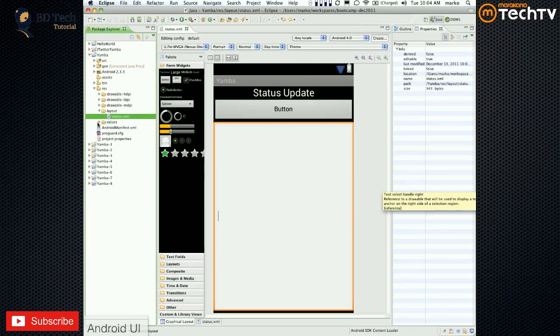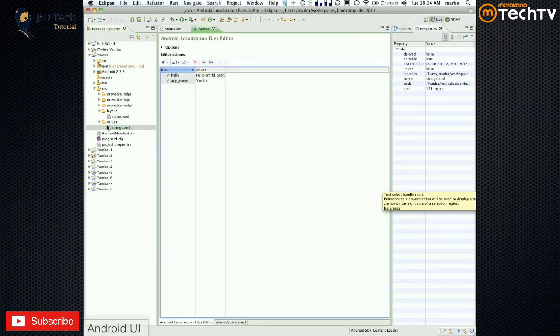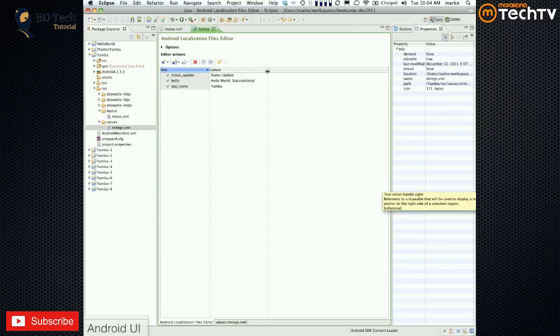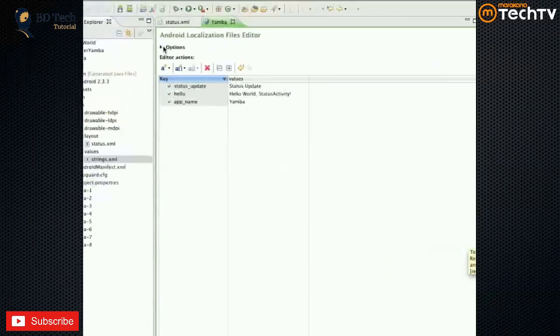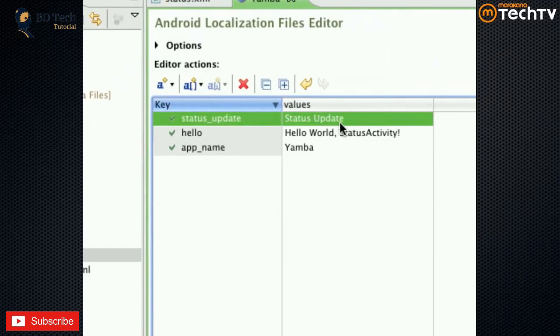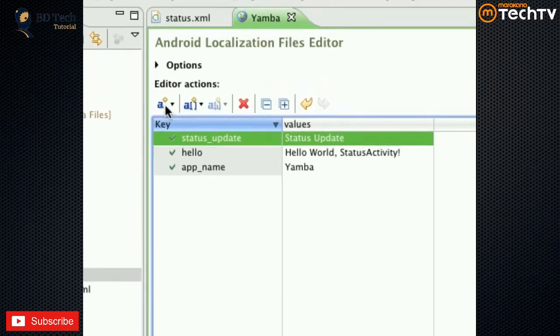So what we would do, the proper way, would be to go to strings and create a new string. So I'll click on A+, give it a key, something like status update, and give it a value. Right, so what I did is I created a new status update key-value pair. So I open up strings XML and I click on this little button here, A+.